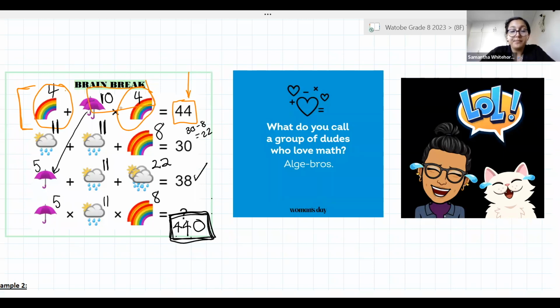Right, but this was a hard one. I'm not even going to hide that fact. I think I even clicked hard on the level for the puzzle. Because like I said, a challenge is good every now and then, it makes your brain work, even if you can't get the final answer straight away. And this is going to help us eventually when we start solving equations, this way of thinking. So if you're feeling lost, don't worry. This is a brain break. It's not part of the lesson. It's just a fun little math break that we take to take a break from the integers, or from whatever we're doing, before we carry on with the maths.